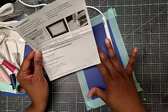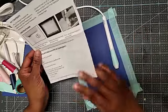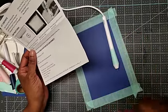While this is heating, I'm going to pause us and come right back, because I don't want you watching me watch the pen for 5 minutes. So I'll be right back.